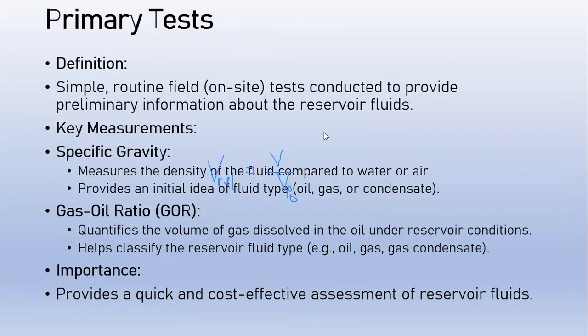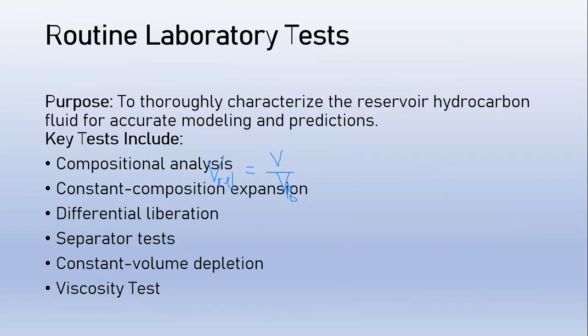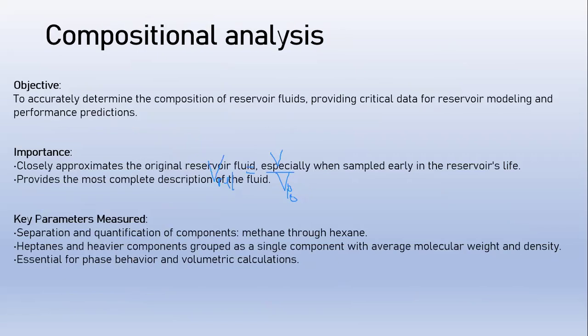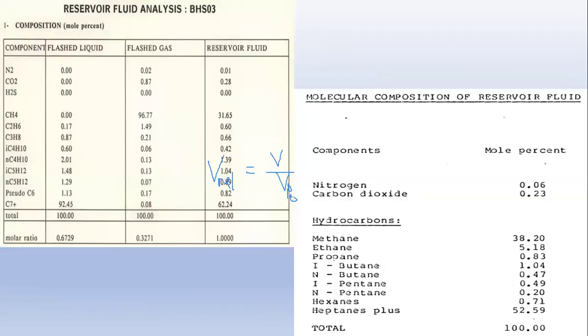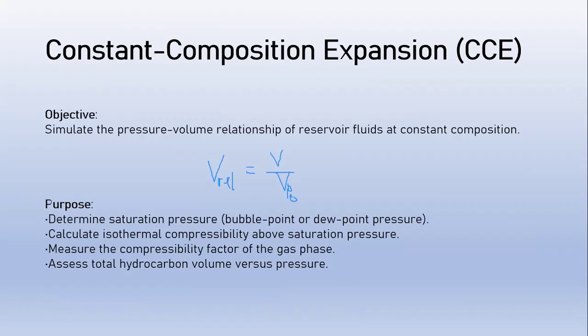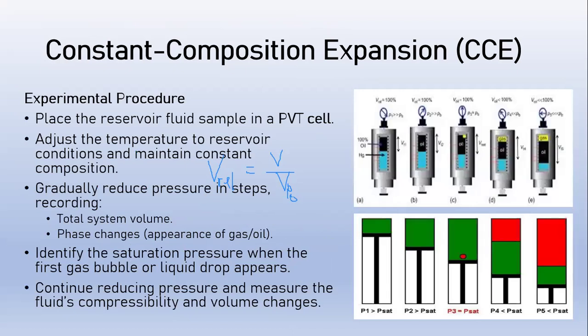They will give you, they will also measure the reservoir temperature, possibly sometimes the initial reservoir pressure, but you have to do your own in the lab. So for that reservoir temperature, we assume an isothermal condition to run all these analyses. Yeah, there might be some slight changes in the reservoir temperature, but for all this analysis, it's assumed the reservoir temperature is constant. So you subject it to that reservoir temperature, then you vary the pressure. Varying the pressure is like you are producing the reservoir. What will happen when the reservoir pressure depletes?